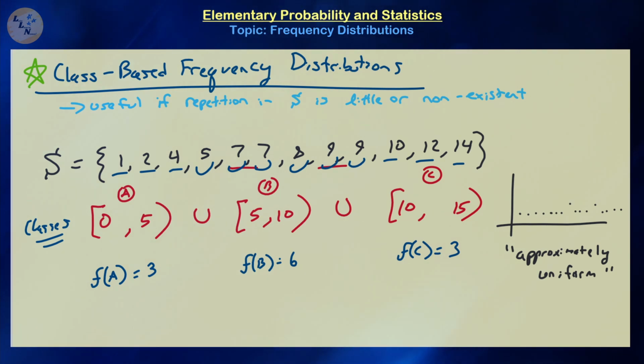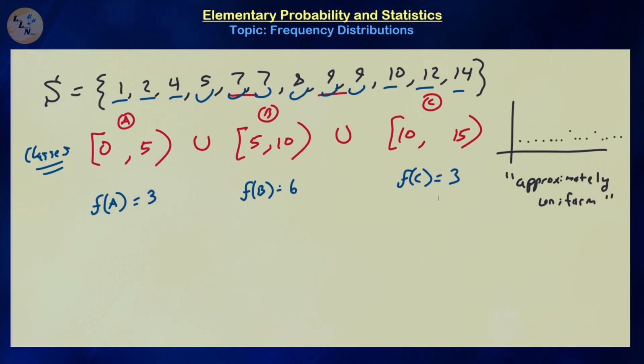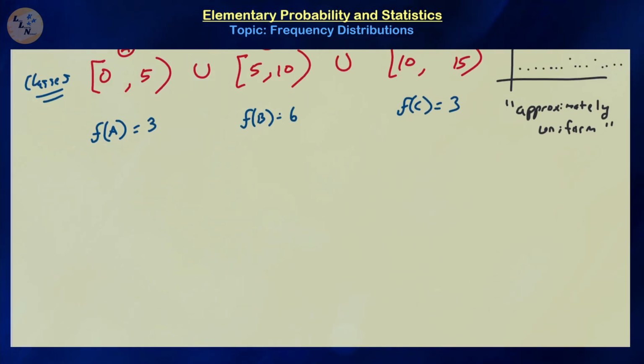So keep in mind, A, B, C must partition this data set S. You cannot count a data value more than once, and every one must be accounted for. There are some rare exceptions that can be used for this, for example, exclusion of outliers is a common one. But this is usually the pattern that we go by.